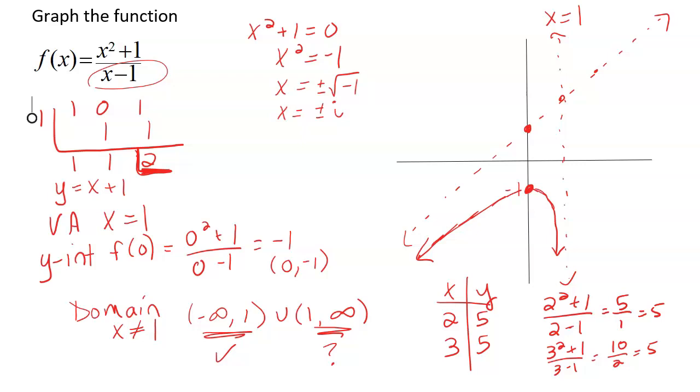And so if we go back to our graph here, if you want to think about going over to an x value of 2, you would need to go up to 5. So let's say it's up there somewhere. Then an x value of 3 would be 5, something like that. And then you just want to follow those asymptotes. So we know it's going to come down, curve, and then it's going to go that way because of the asymptote. And then we know it's going to go up because of the vertical asymptote. And something like this is plenty good for your sketch.